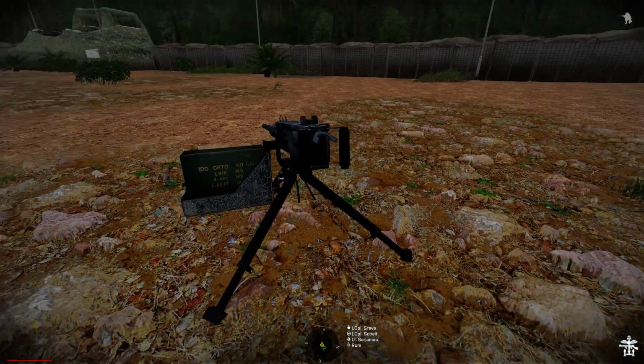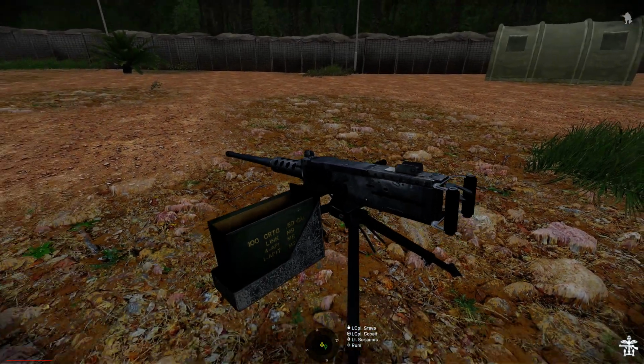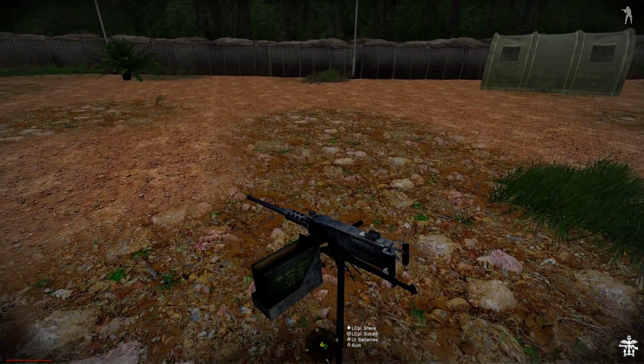So you still have to load it into the inventory. You have to have a separate weapon in your inventory. But it's good for building bases, or if you want to build a FOB or something like that, a bit of fun. So that's how to do it.